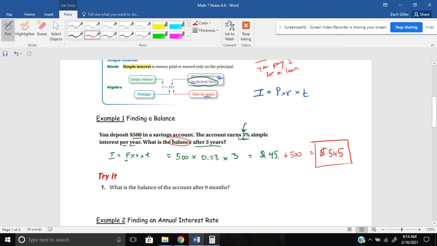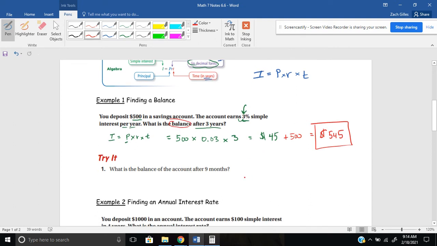You just put money into an account. And I bet you can guess, but the more money that you can put in, the more money you're going to make. It's a good idea to open up a savings account early. Also, for that same reason, it's a good idea to open a retirement account early. If you start a retirement account at age 20, you're going to have a lot more in it just based on interest by the time you're ready to retire than if you start at age 30 or 40.